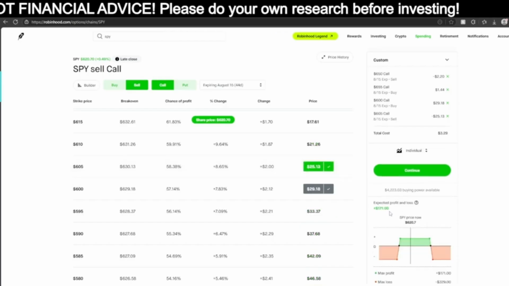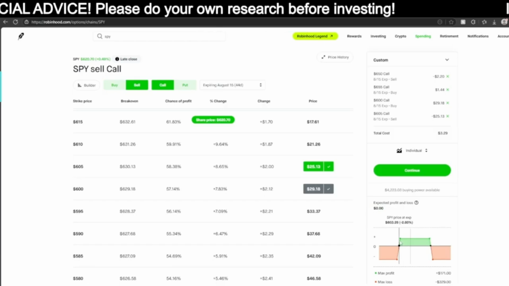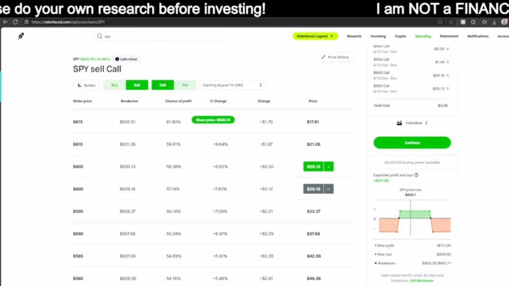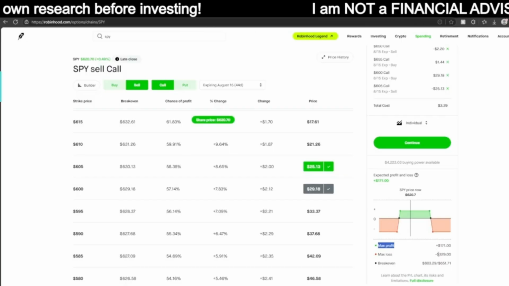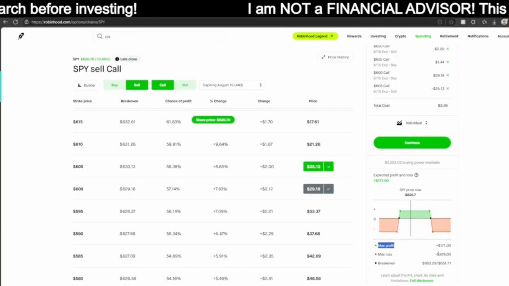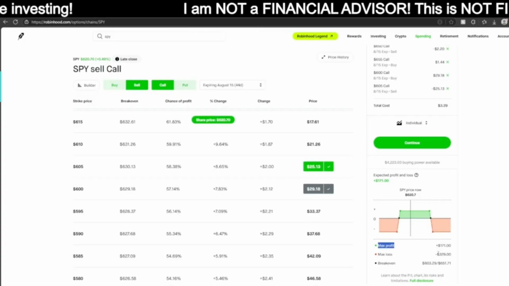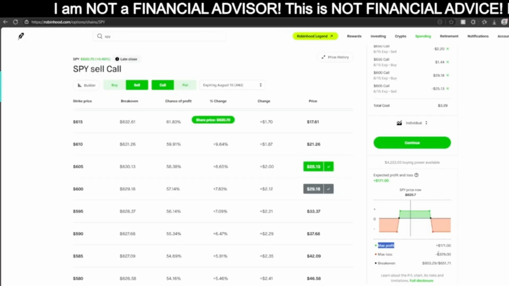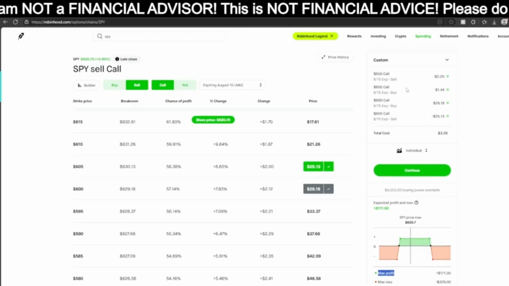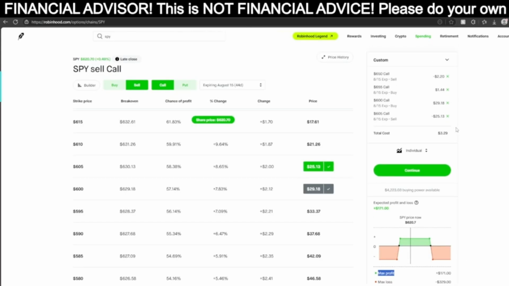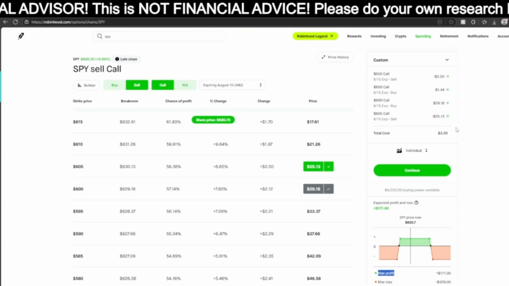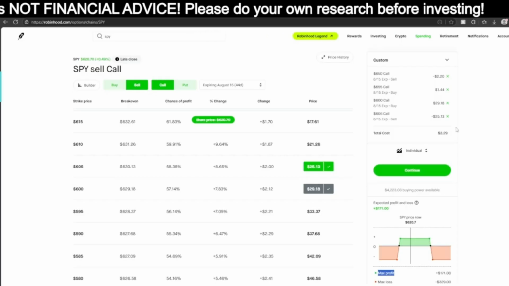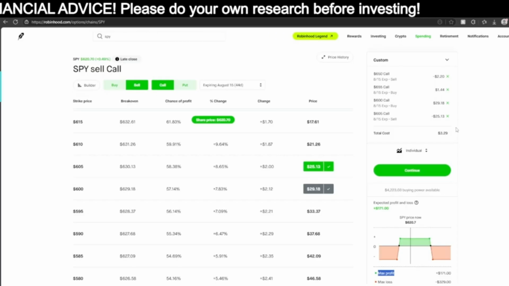And what you will notice is that it creates this window of opportunity for you to make some money here. Your profit went up a lot more and your max loss went down a little bit as well, which is good. You increased your reward and you decreased your risk, which is a good strategy for traders. Now, you do have to pay for this option here. It's going to cost you $329, but it is definitely a lot better than having to hope that you don't have to give off shares of SPY.